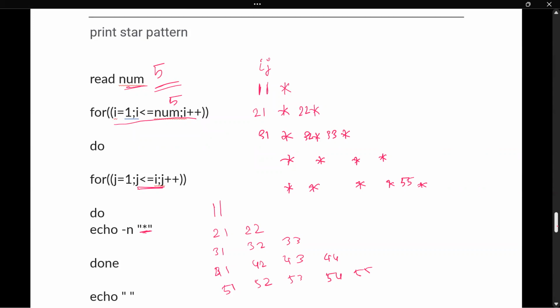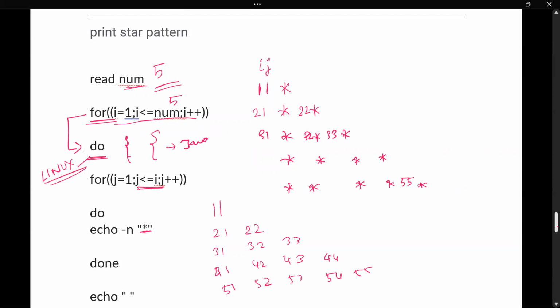So I'm going to print it with a for loop. For, do. Do means it will print. Whenever we print in a Java program, we use curly braces. Instead of this, we will be using do in Linux. That's it.